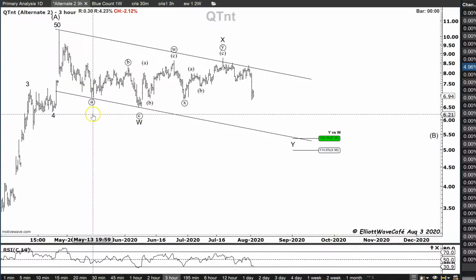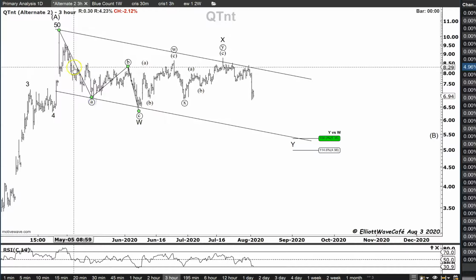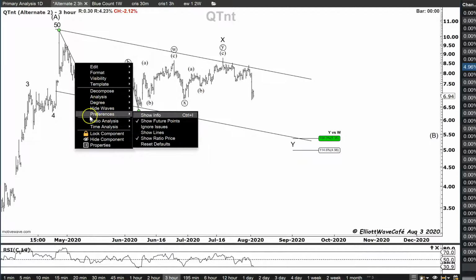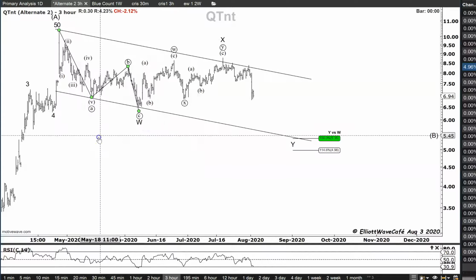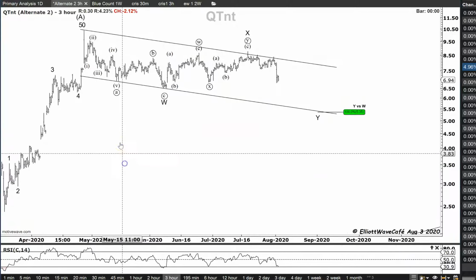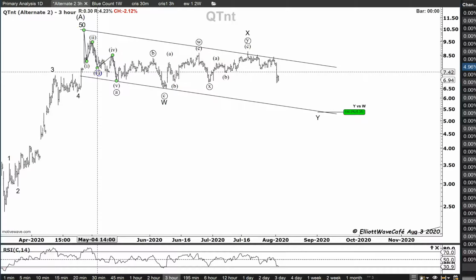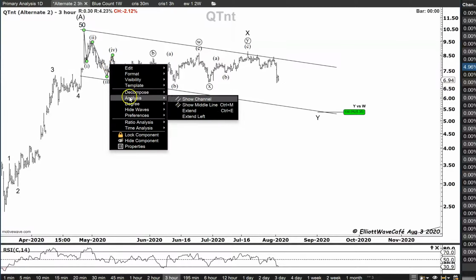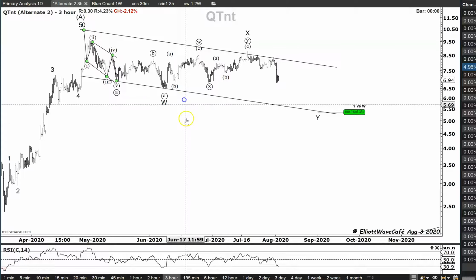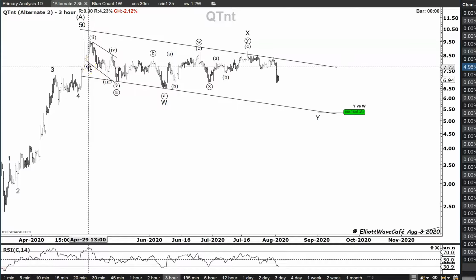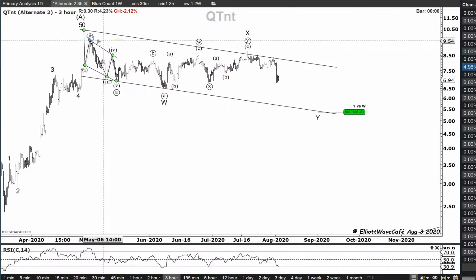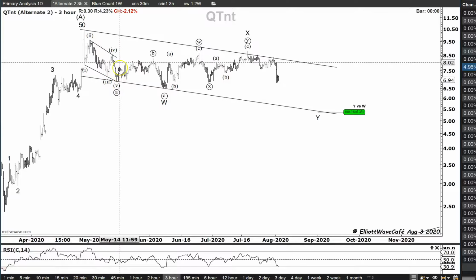Okay, so take a look at this. How do you identify this A wave as an impulse move? So we're going to decompose this, and we're going to go as a leading diagonal. Okay, and here is your count: 1, 2, 3, 4, and 5. So we're going to do this, if you remember from the previous lesson, short channel, and that's your leading diagonal. I think this wave 1 actually comes in here. This wave 2 goes just slightly higher, and then that's your 3, your 4, and a 5.